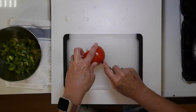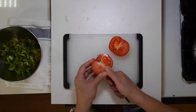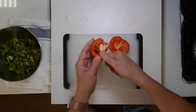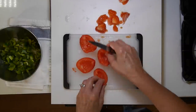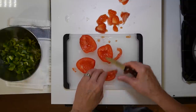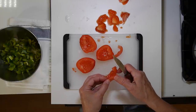All right. The last of the veggies that we're going to do is the tomato. And again, Deb recommended that we take the seeds out of the tomato and just use the flesh. We do that and we will cut these up and drop them in the bowl. And then my next step, I'm going to do the pepperoni and the cheese. So be right back with you.